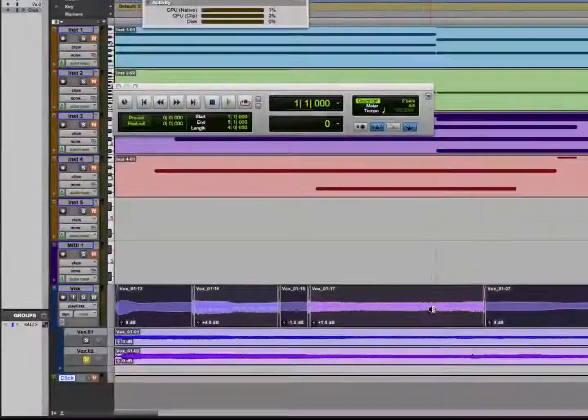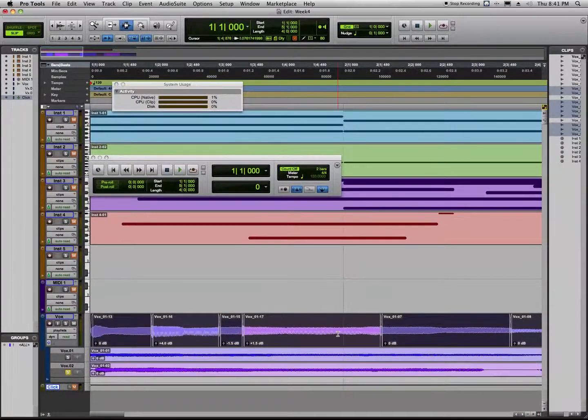And then of course, when you're done with that, and I'm not going to do it now, you can just consolidate that whole thing with Shift Option 3 and make it one file. Actually, I can do it and then undo it. So it would just do this, bam. Shift Option 3. So that's consolidated, and you look at it, it doesn't look like it was multiple takes, it looks like one big thing.